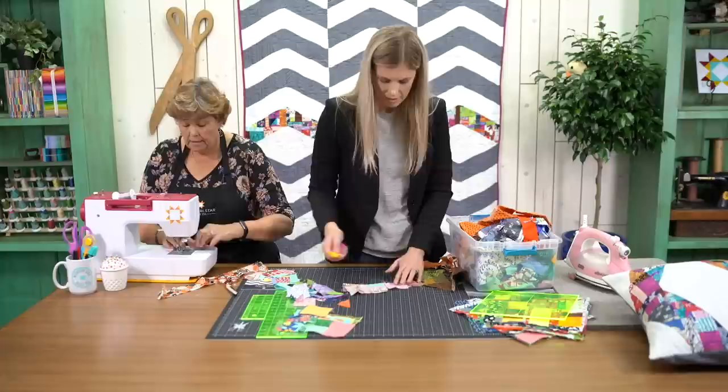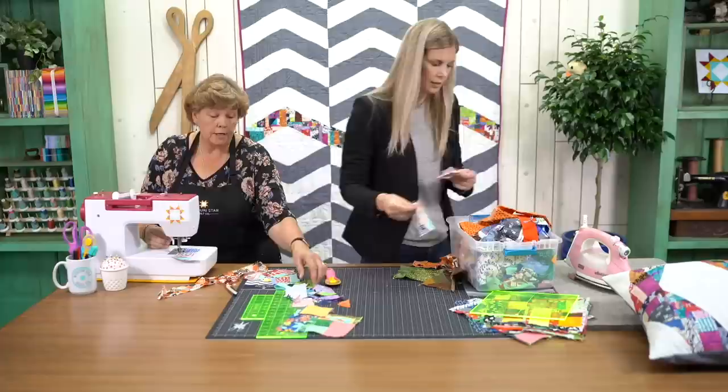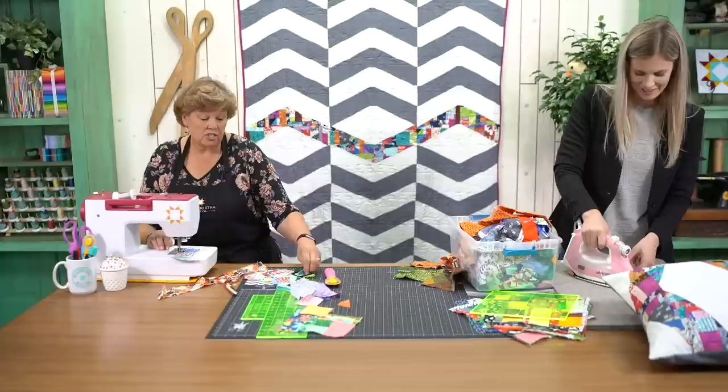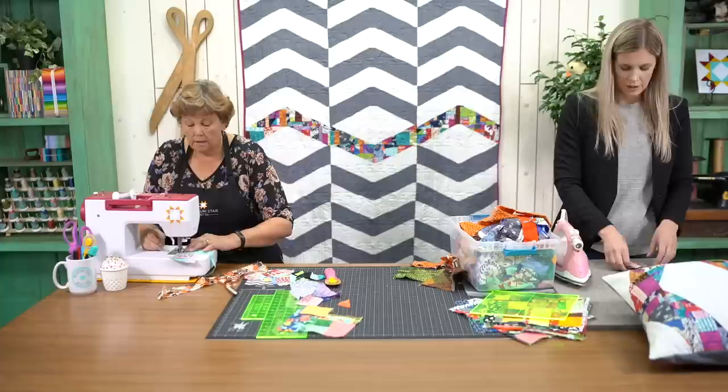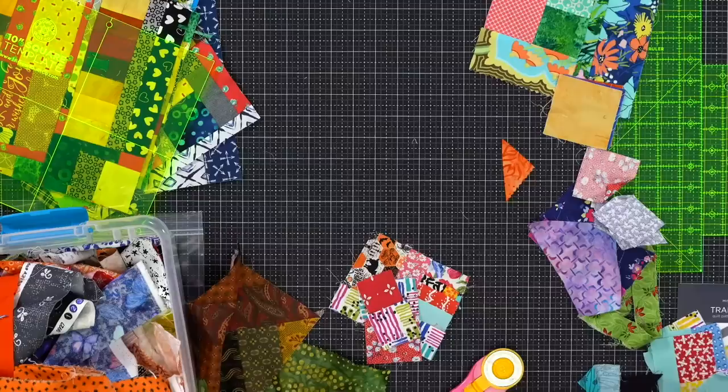Somebody asked if you sorted them by color. You sort by color? You know, that might be really smart, but I don't. It's just kind of whatever. I guess it would depend on what you're working on, but if you already sort all of your scraps by color, it would be really fun to do all the same color. I'm actually working right now on a string quilt that is all greens and blues, and those I keep in one place. You'll notice I didn't even use a ruler on that because I'm going to let Misty iron that, and I'm going to just keep adding.